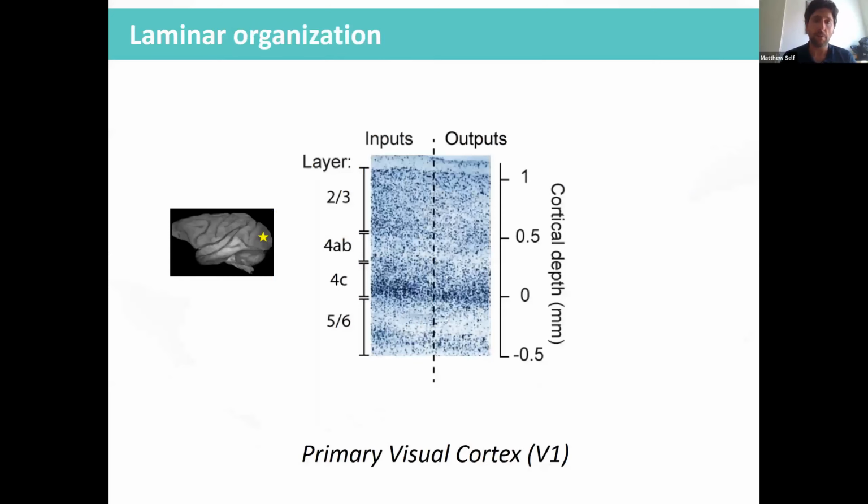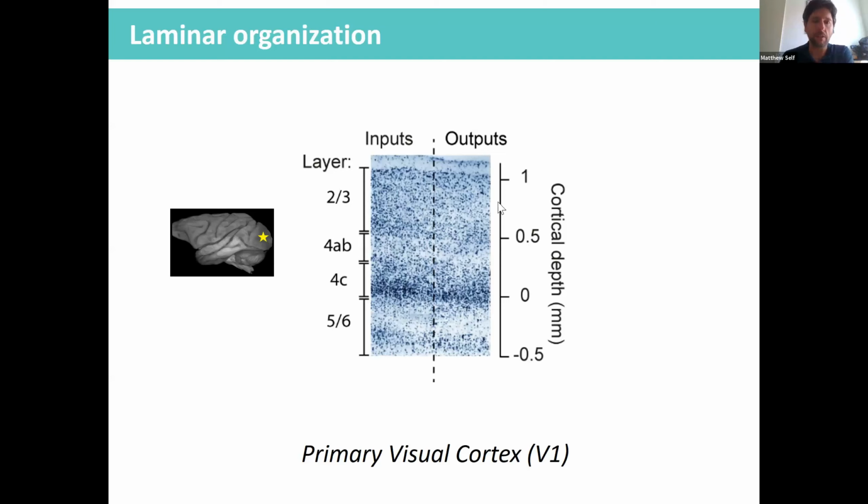Okay, so I'll start with a little intro into the laminar organization. Throughout my talk, I'm going to focus on the primary visual cortex, and that's for a number of reasons. The primary visual cortex, V1, is the most heavily studied area, both in the ephys studies and also in the laminar fMRI studies. It also has perhaps the most intricate laminar structure. So you have this very specialized layer 4C, which you see on the slide here, with this very cell-dense layer. So it provides sort of an ideal testing ground for validating the MRI studies. If we can pick up the layer differences in primary visual cortex, then we should be able to pick them up in other cortical areas.